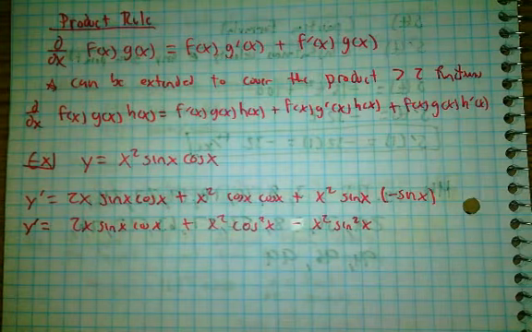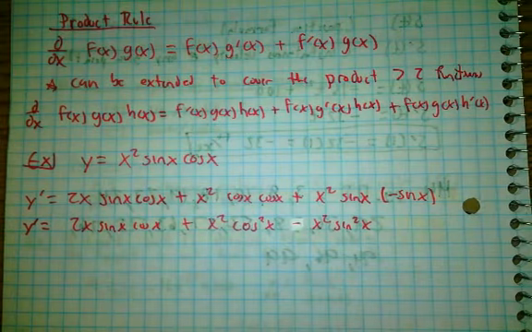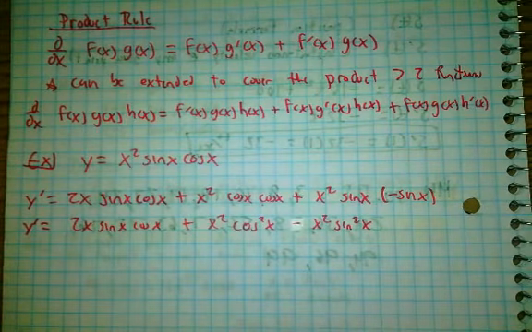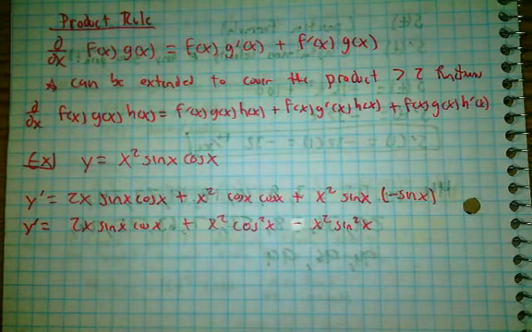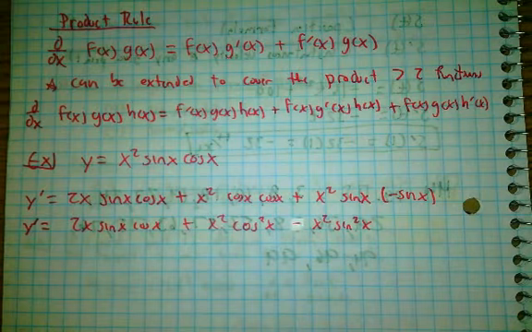If it doesn't specify any form, you can write it in whatever form you like. If you want to turn it to general, turn it to general. It's your call. But if you just want to leave it in point slope form, because they're not telling you to put it in any form, they will not mark it wrong or take points off. You can stop. So in other words, you got to just make sure that when you're reading your test, if it doesn't ask for a simplification, if it doesn't ask for a certain form, or it doesn't ask something specific, and you know you've done the calculus part of it, stop. They're not going to count it wrong. Just box your answer. Cool?